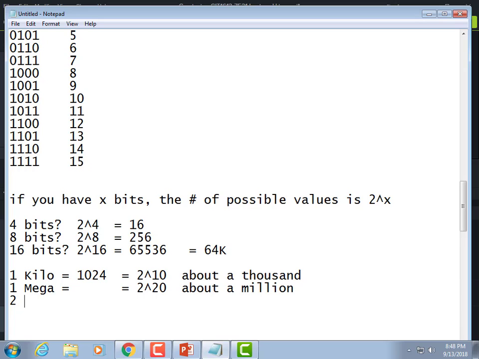And then giga, I have 8 gigabytes of RAM in my new computer, is 2 to the power of 30, which is about 1 billion. And then you have a lot of pictures stored on your computer, so you buy a terabyte hard drive. A tera is 2 to the power of 40, which is about 1 trillion.